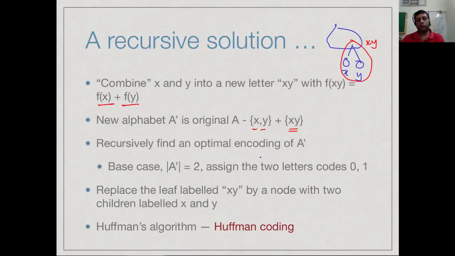Before coming to how to adapt the solution, the recursion ends when we have only two letters. For two letters, the optimal solution is to build a tree which has exactly two leaves labeled 0 and 1 as a path. Right? So this is the base case. If I have more than two letters, I will recursively construct a tree for the smaller alphabet, and then I will come back, and in the tree that I constructed, I will have somewhere a leaf labeled XY. Now XY is not a letter, so I will replace this by two new leaves called X and Y. So I go from the tree over A prime to a tree over A by doing this. Okay, so this is an algorithm developed by Huffman, and this type of coding is called Huffman coding.